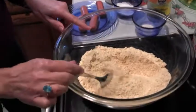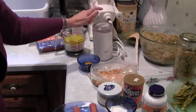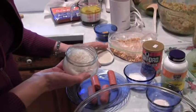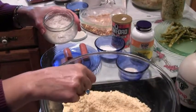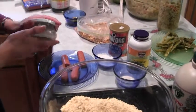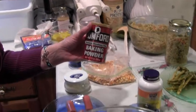Now in here I have 2 cups of the corn. I showed you before how to take the organic corn and grind it. This is my spice grinder. 2 cups are in here. Into my 2 cups of the cornmeal, I put just a tiny bit of sea salt, maybe about 1/4 of a teaspoon, a little bit more, even 3/8. The sea salt is very strong, good quality, so you don't want to put too much or it's going to be very salty. I have 4 teaspoons of aluminum-free baking powder that's going to go in.